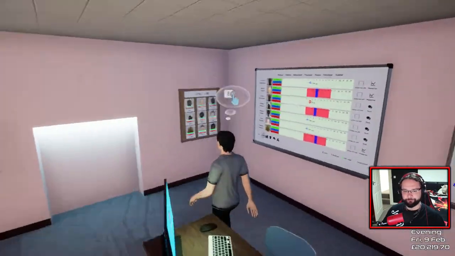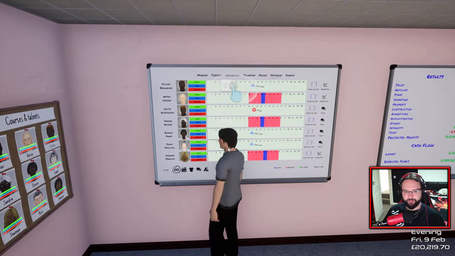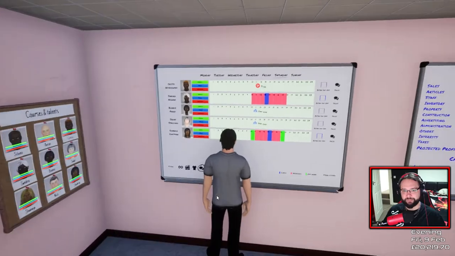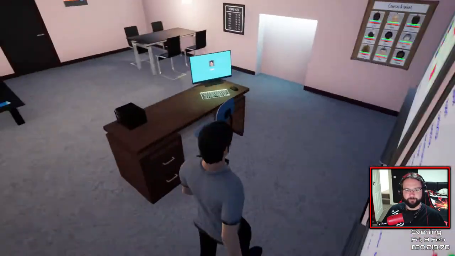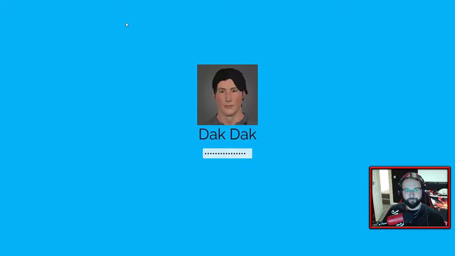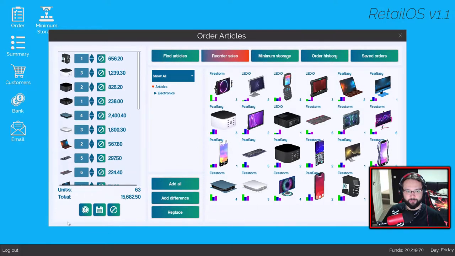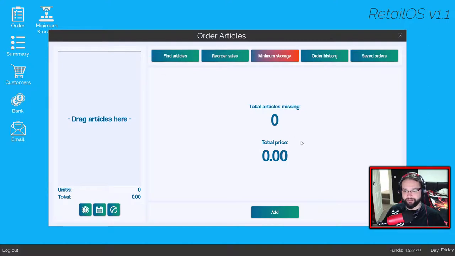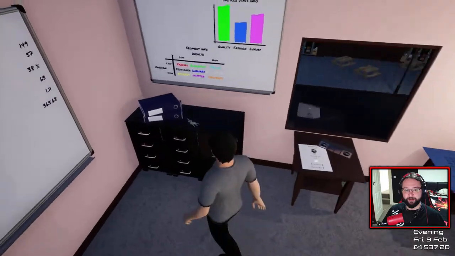God damn it. Are you leaving me short on salespeople again? You absolutely are, aren't you? Yeah, no, we've still got two. I don't know what that shriek was there. Right. Orders. If I go orders, reorder sales, add all, buy, minimum storage should have nothing to add. I've still got 4.5 grand left. What the Christ?